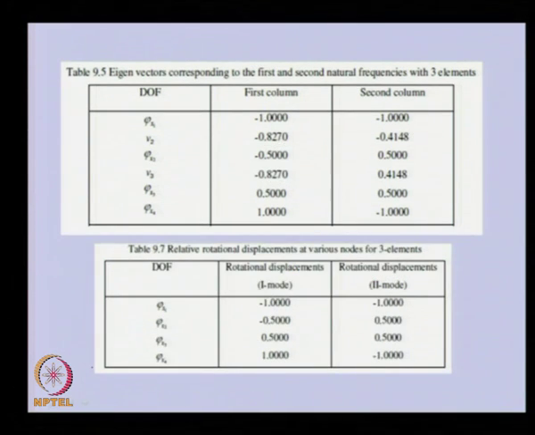And if we want to plot the mode shape corresponding to the slope, then we need to pick up the corresponding values. You can see this and this and this and this, 4 corresponding to the 4 nodes, will give the slopes. These correspond to that. They can be drawn separately. This is for the first natural frequency, and this is corresponding to the second natural frequency.